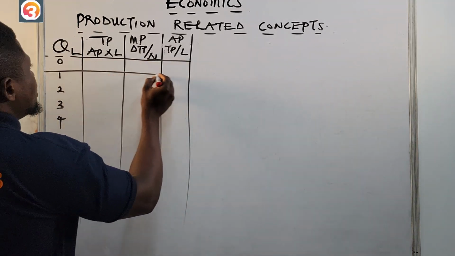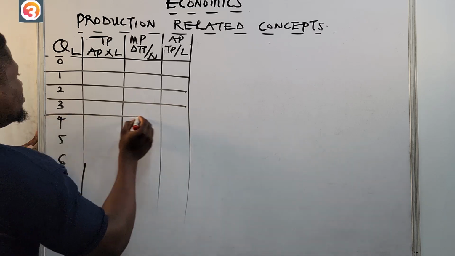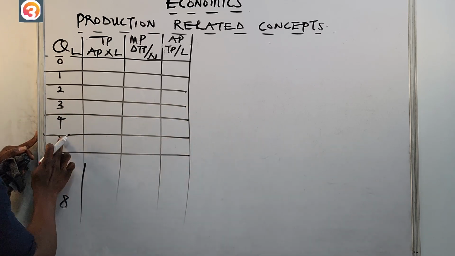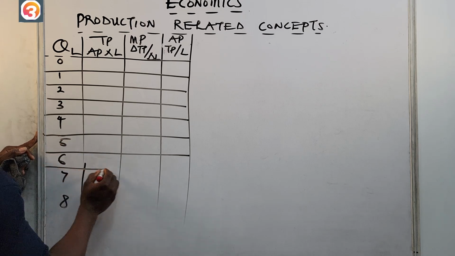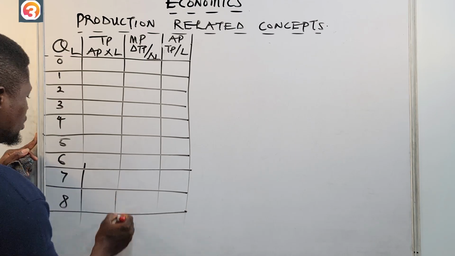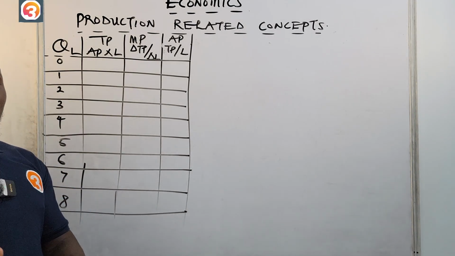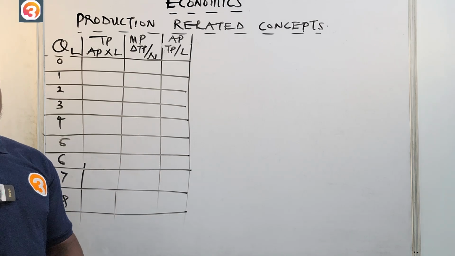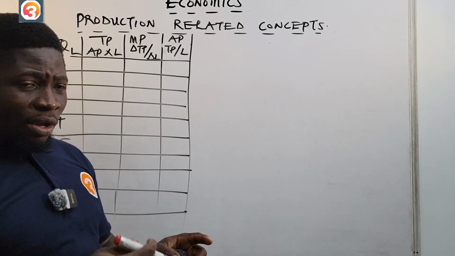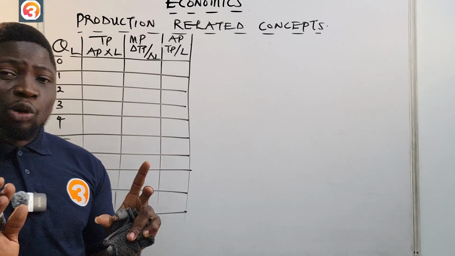So we just fill up the table with our values, and then we use our formulas to find the missing values, and then we'll draw up our table. Sorry, this is 5 here. This is 5, this is 6, 7, and 8. Let's say our total product values are known. Let me just get some values and we'll use them to run. We may not have a very perfect curve, but at least it gives us an idea of what the curves of TP, AP, and MP look like.